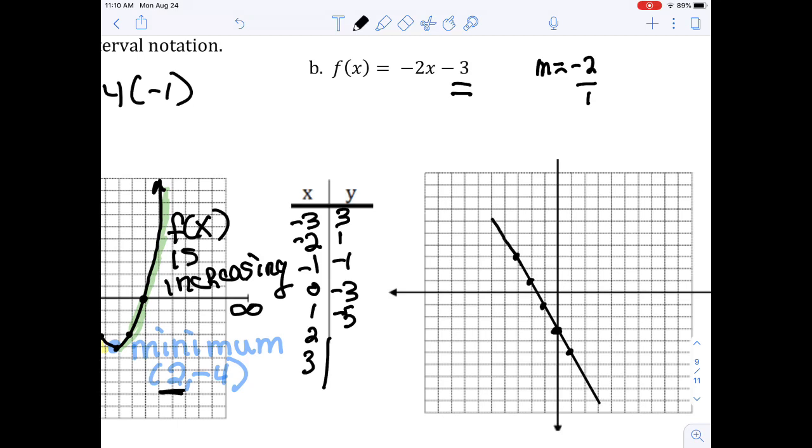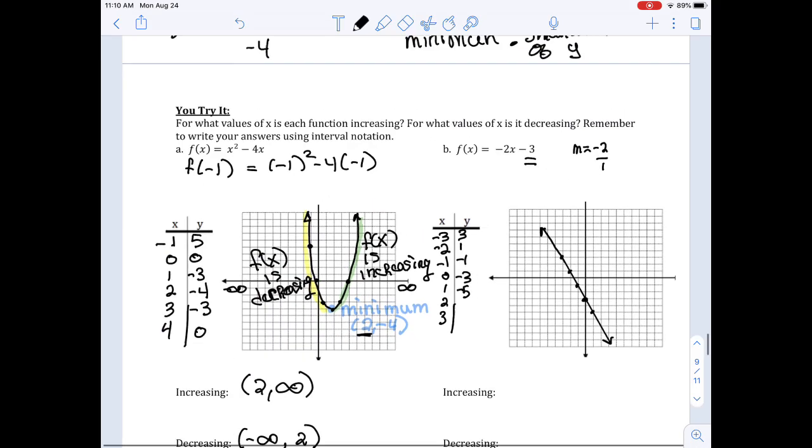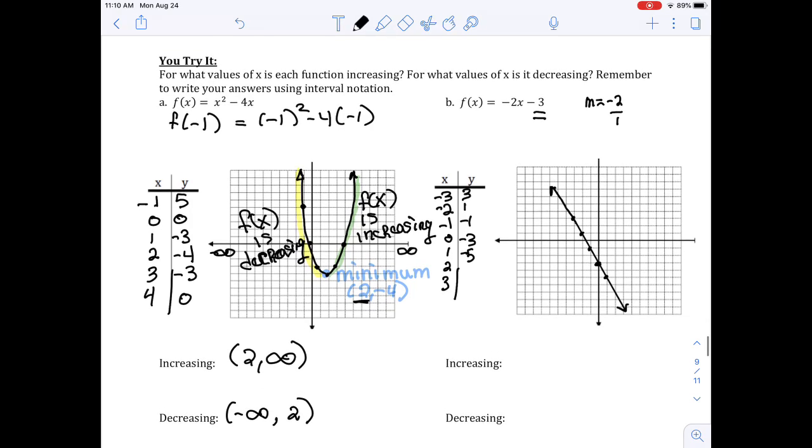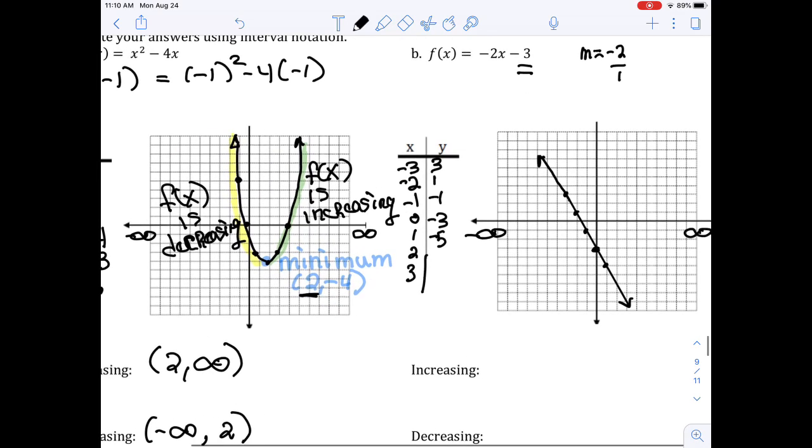Then I'm going to let Notability make it be nice and straight, and so on. Okay, so the question is, over what interval is the function increasing or decreasing? Well, let's go ahead and remind ourselves. Negative infinity, positive infinity. If you look at the y values, just the few that I put in the t-chart, 3 down to 1 to -1 to -3 to -5. And if you just visually look, the line is decreasing all the time.